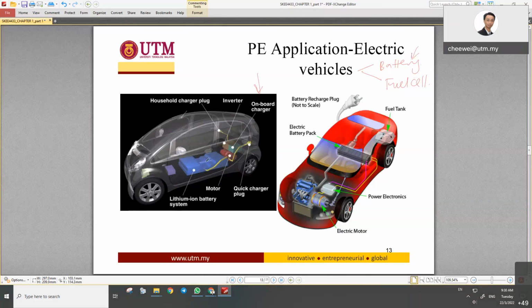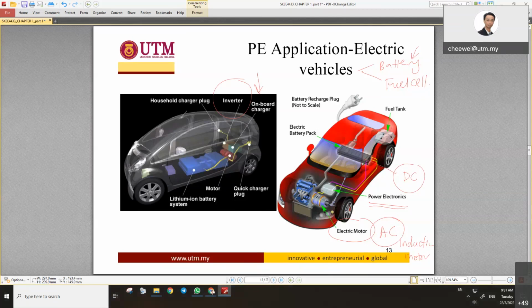The battery is large, and battery is DC, right? And in most cases, the motor that propels the wheel is AC. They are using the induction motor, which is AC. Battery is DC. So DC, how to propel the AC? Cannot. You need power electronics. And what is the power electronic name you need? Inverter. Okay, the inverter will be doing the controlling job. When you press the pedal of the car, what does it mean? You want to speed up or you want to brake?